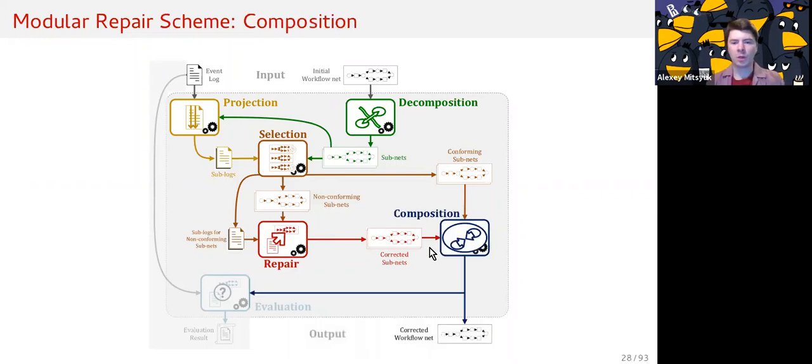And then we can compose the final model again from these fragments and obtain a corrected workflow net. So the idea is simple: just to decompose the model and to replace non-conforming or unfitting subnets with fitting subnets.